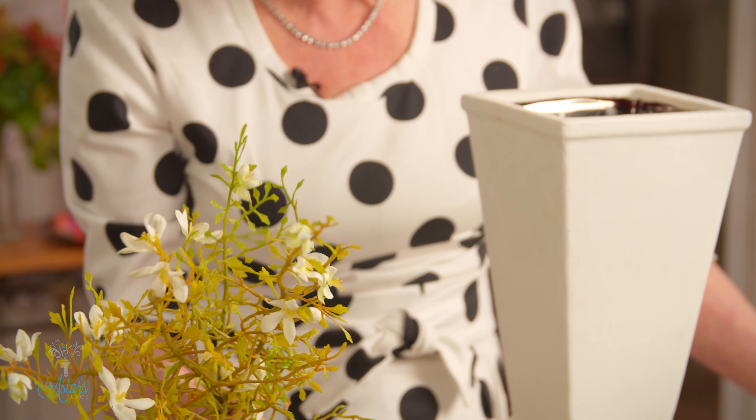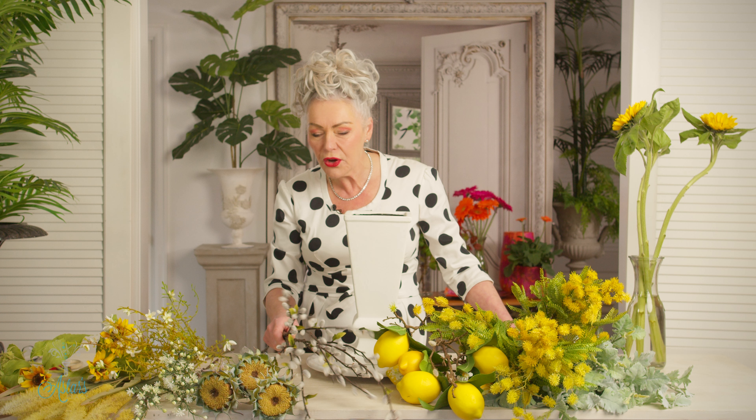The request has been for farmhouse, barn house, loose, informal — and I've got you covered because I'm having a little bit of a yellow moment here at my place as well. A friend of mine has just moved into her new house and she's got a beautiful yellow kitchen, so this is going to be for her. I'm using the cream container and I'm going to use some lovely stuff along with grasses, sunflowers, and pussy willow — all mixed blended seasons.